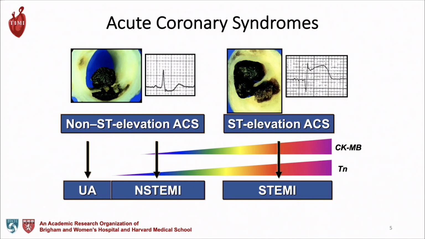In addition, when we evaluate patients with potential acute coronary syndromes, we measure biomarkers of myocardial necrosis, and the most commonly used one is cardiac troponin. And so patients with ST segment elevation MIs will have elevated cardiac troponins after enough time, but not all patients with non-ST segment elevation acute coronary syndromes will have an elevated troponin. And so we distinguish among non-ST segment elevation acute coronary syndromes as being either troponin positive, in which case we call that non-ST segment elevation myocardial infarction, or troponin negative, in which case we call that unstable angina.